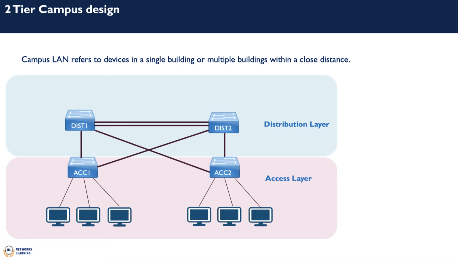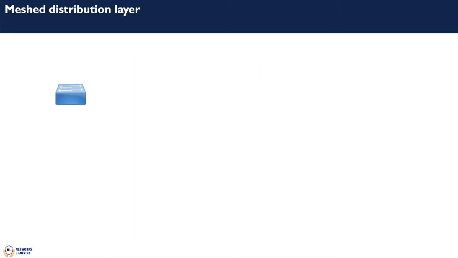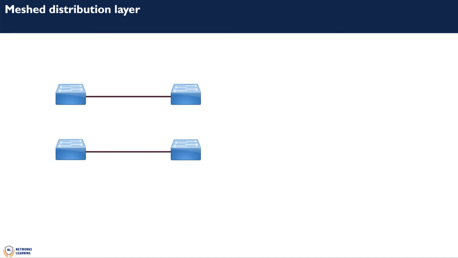This is a perfectly fine and common design, but it does have some challenges. And that is, if you start having too many distribution switches, they will need to be fully meshed. And with full mesh, you will need more connections and more ports. For example, you have one switch, 2, 3, and 4. If you were to mesh these 4 switches, if they are distribution switches and you want to mesh them, you will need 6 links. As you grow, you will need a lot more switches and links in between.